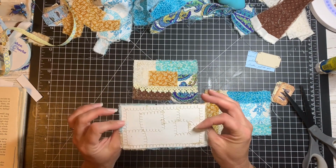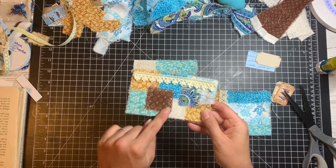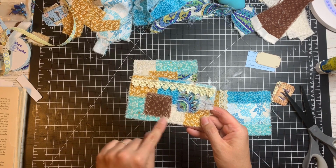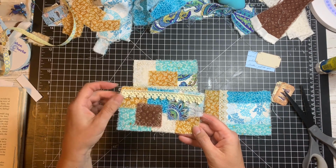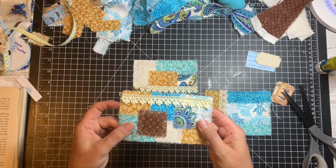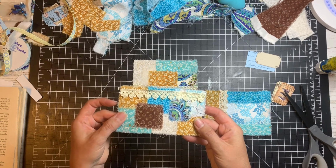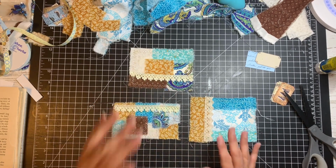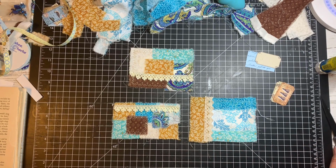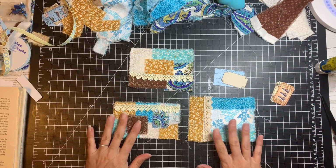And this one I did even more stitching on. I went around a lot of the circles that were in the middle of the card to make sure all of the edging was tacked down before I went around the whole thing. And then I did put this trim on at the very end and just did a straight stitch across that to make sure that it was held down as well. So those are my 3 fabric pockets, and I love the way they turned out, but we still have some work to do on them to finish them off.